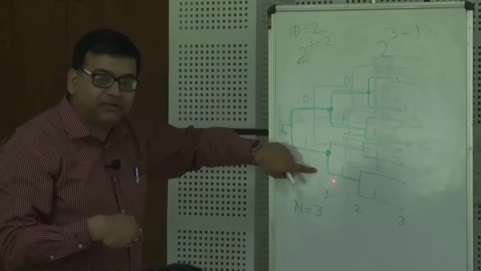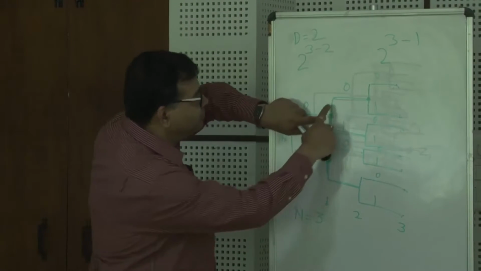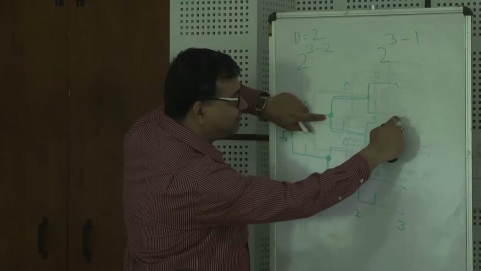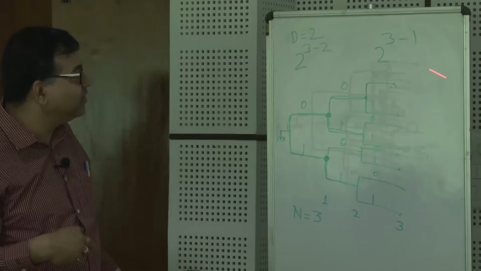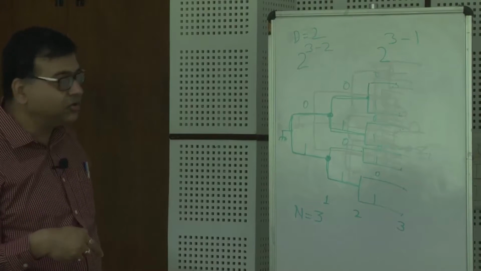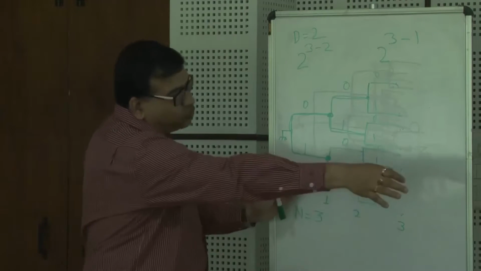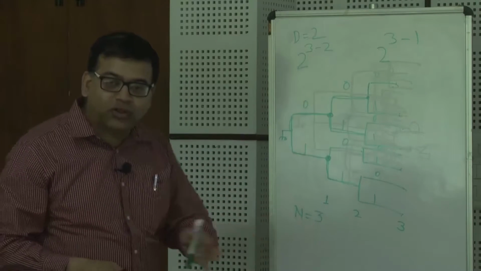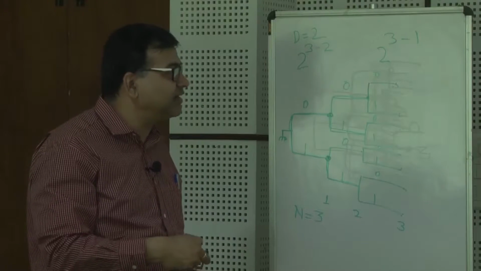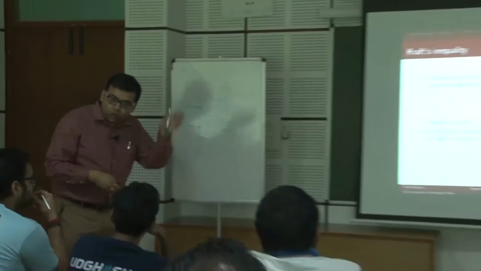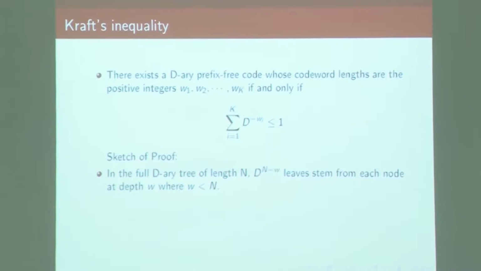Now, if you look at depth 1, at the node at depth 1, how many leaves are coming out from this node? So, this branch is going, this branch is going. So, 4 leaves are going. That 4 I am saying is 2 raised to power d is 2, n is 3, and w is 1. Similarly if you have a bigger tree like that, and if you look at any depth which is less than n, the number of leaves which are stemming from that node at that particular depth is given by d raised to power n minus w.